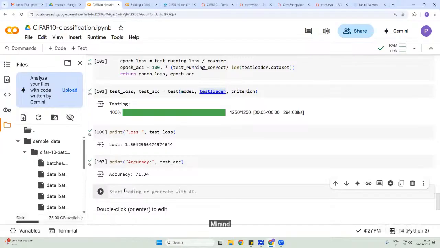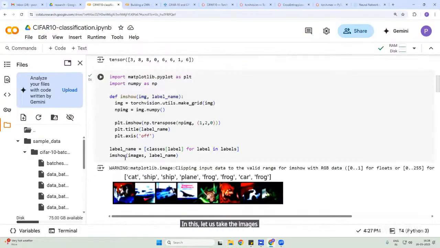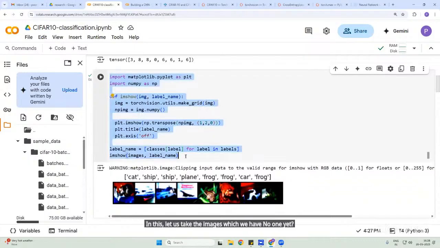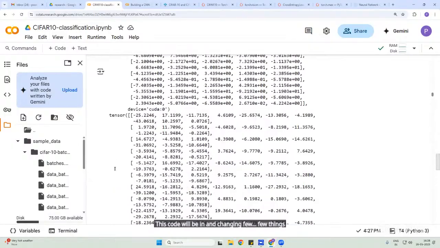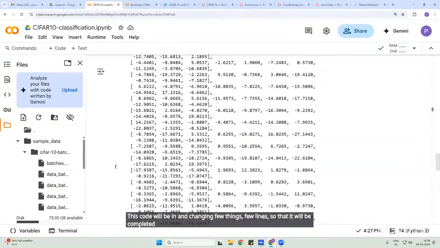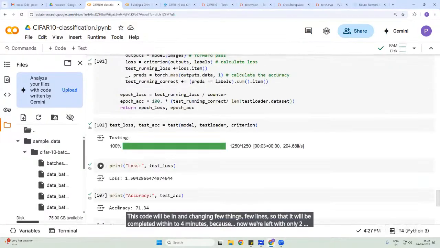From the test loader we have already visualized the images. Just let us take the images which we have shown here. Similar code, this code we will be using, and then changing a few lines so that it will be completed within 2-4 minutes, because now we are left with only 2 more minutes.